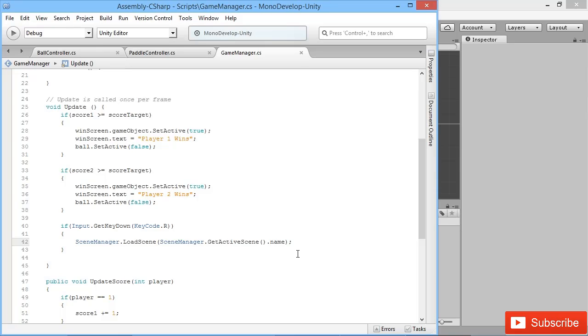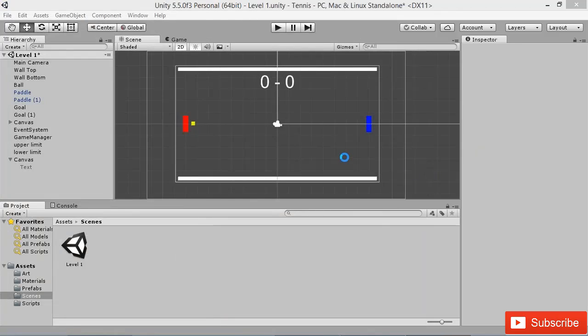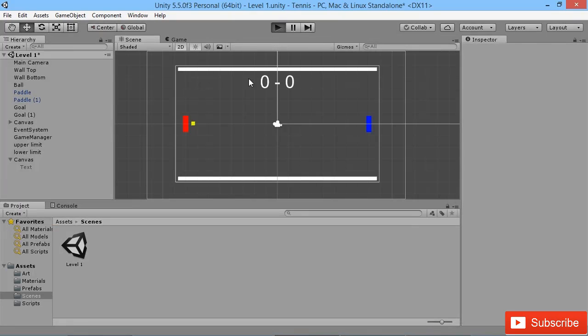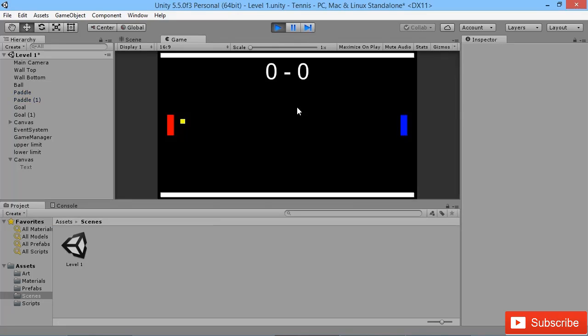So we'll save this and go back into Unity, and what we'll see when we test this out is it'll cause an error, but we want to demonstrate that first, and then we'll explain why. So that's compiled. We're going to hit play, and once this is going, we'll just let it play for a second. We can see we've got a score of 1 and 0.